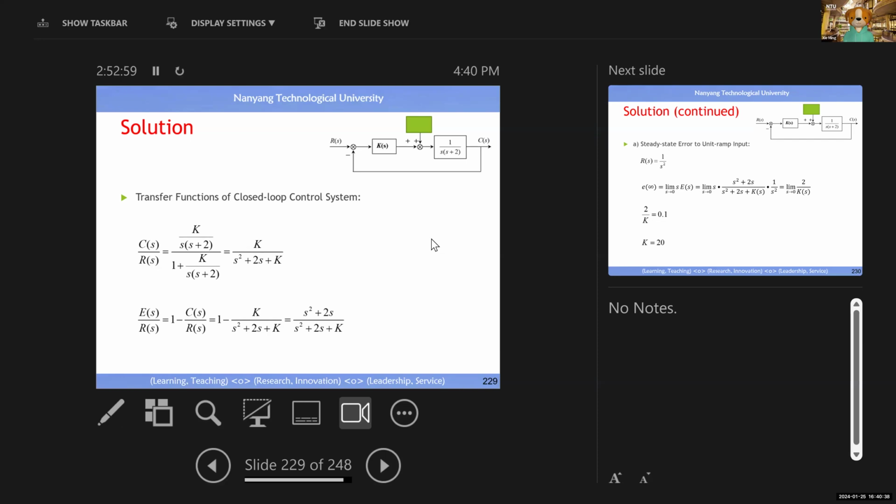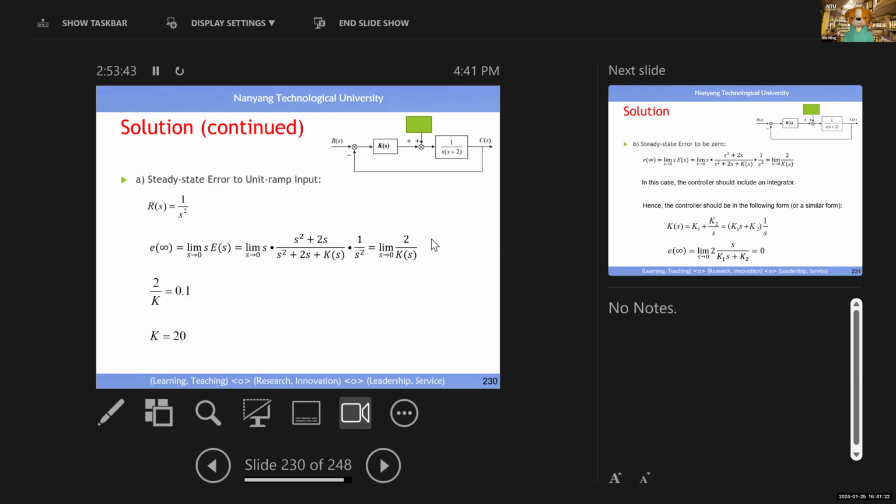So then what is the equivalent transfer function? Apply the first formula of control theory: forward path over 1 minus loop transfer function. Simplify it, you get this one, right? If let's say you want to know the relationship between error, this is the error term, right? Input minus the actual output, right? So E(s) equals R(s) minus C(s). Divide by R(s), replace this one by this one, then you simplify it, you get this one. Okay, this is for you to know you can compute the transfer function between any pair of signals, right?